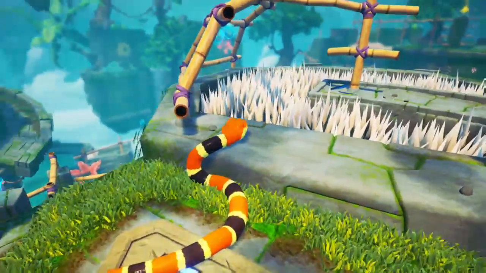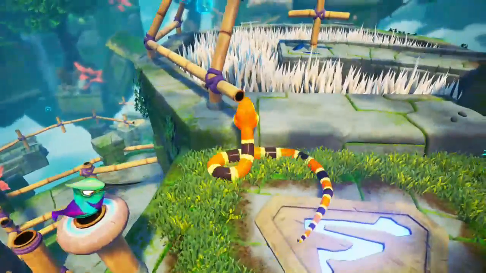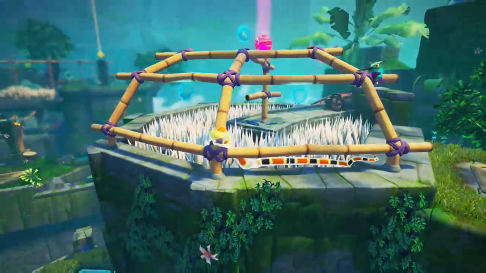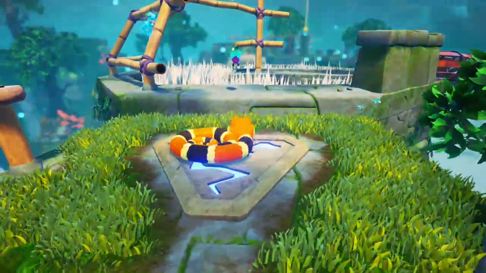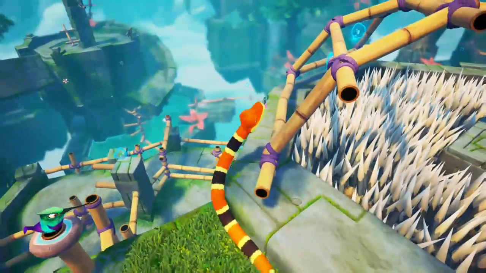So here's my other question. If I would have missed that stone back there, I don't think you can make it back because there's water and stuff that I had to go through. Aw, see? Come on. Okay, so you can't hit the spikes at all, which is annoying.